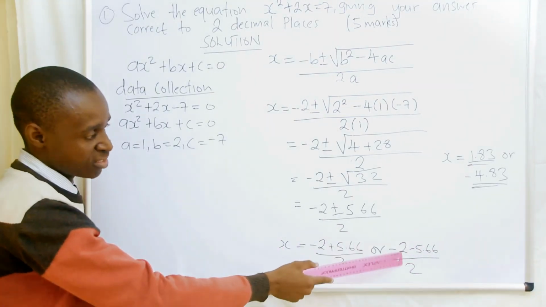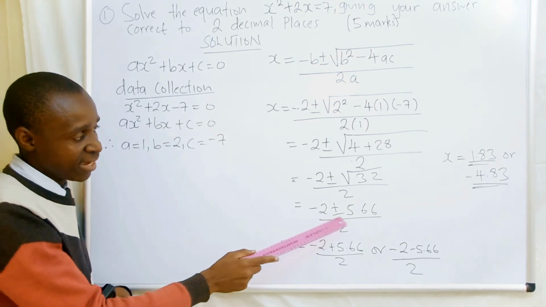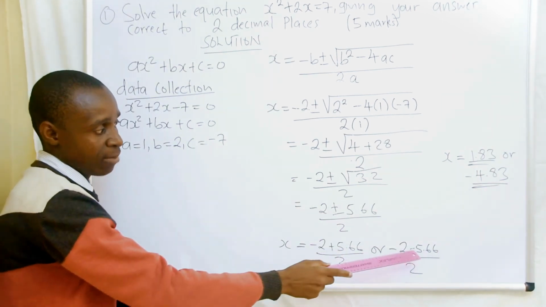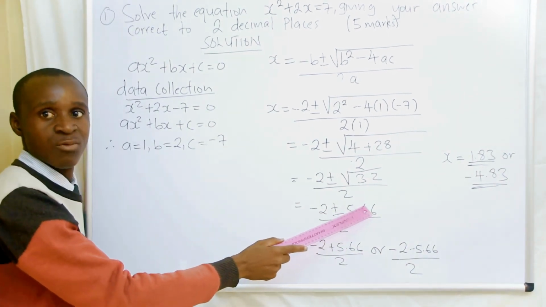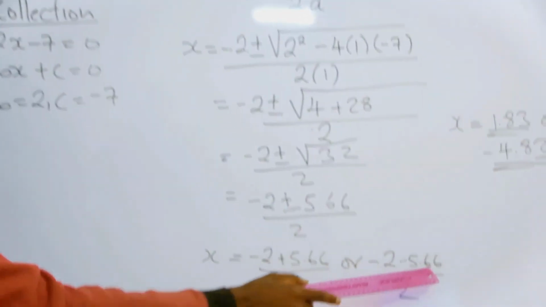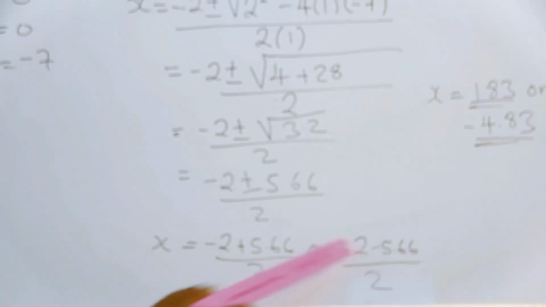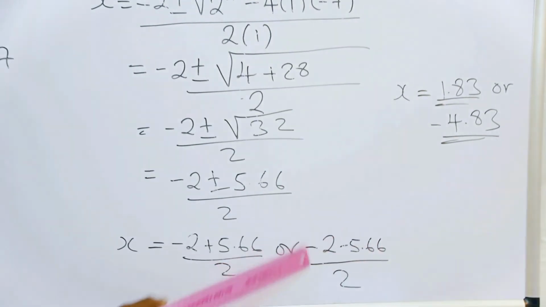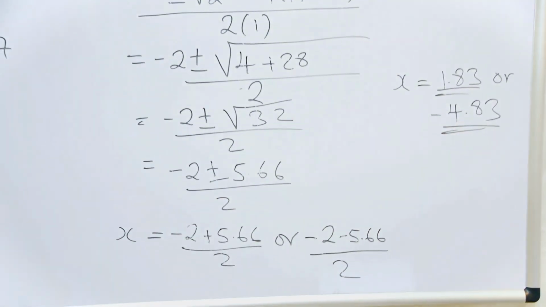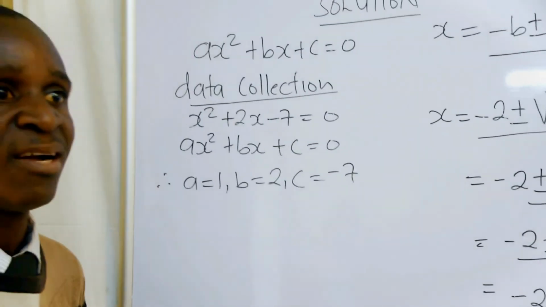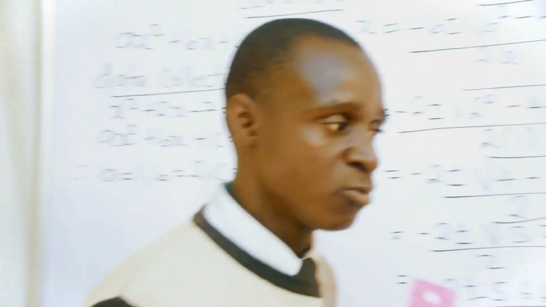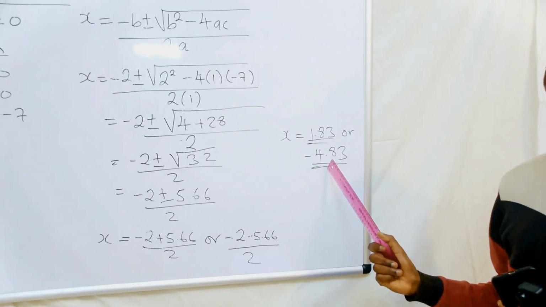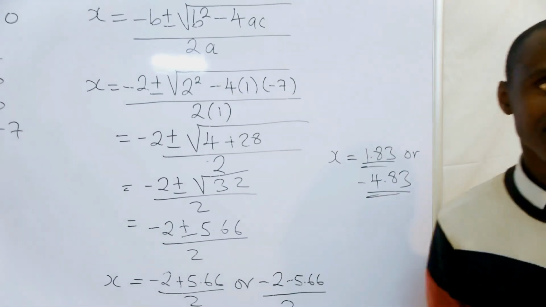Then again, there's a second expression there, negative 2, then the minus sign, which has dropped. So this negative comes there. The 5.66, which is basically the square root of the 32, comes there, and the 2 just drops as it is. Then when we do our computations, when we compute this part, we've got 1.83. When we compute that part, we've got negative 4.83. So quadratic expressions always have 2 answers for the value of x. So we've got that expression and that expression for the value of x. Thank you so much.